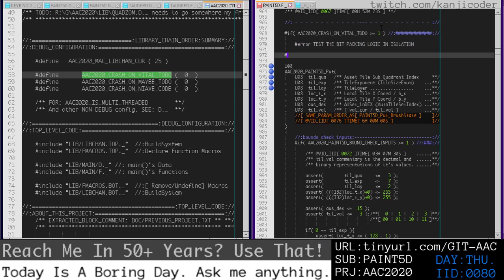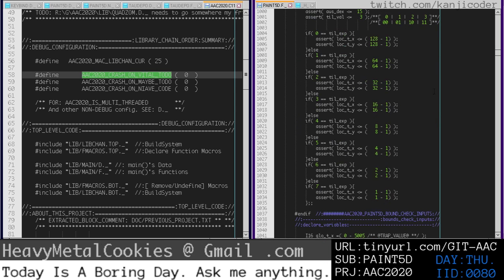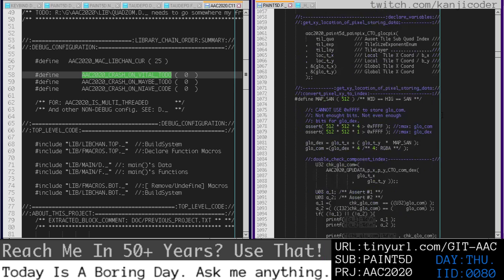So we might want to test this bit shifting logic in isolation somehow, because I think that's actually what's causing the problem. I just don't know how we're going to check it, right? There's a lot of stuff going on, and we need to really kind of isolate it. The problem is that we're kind of reading and writing to an array.